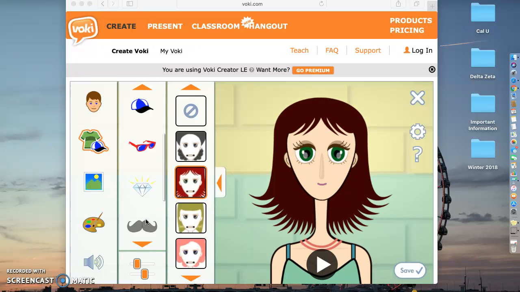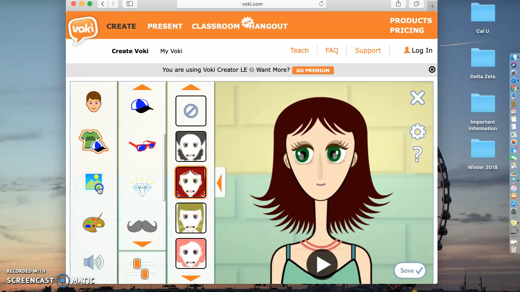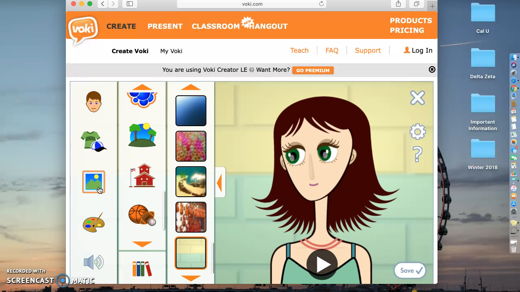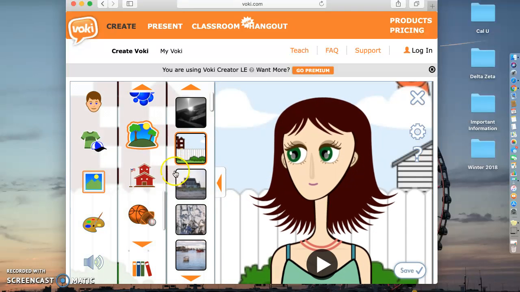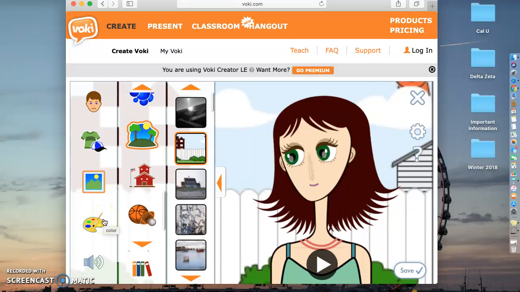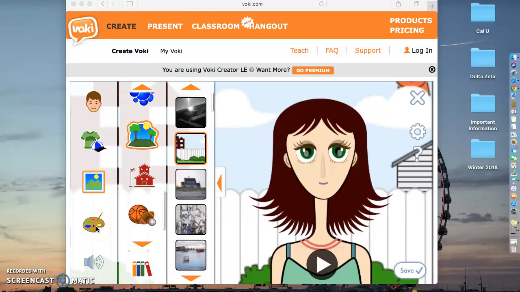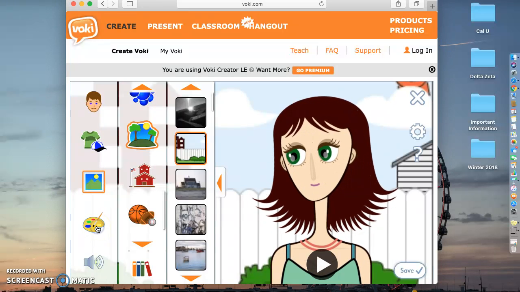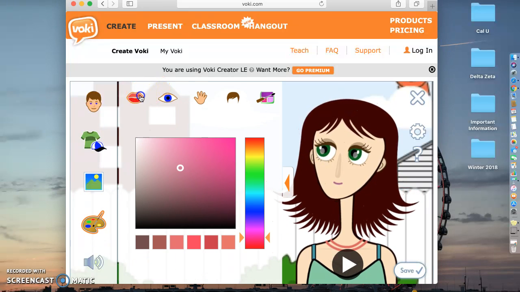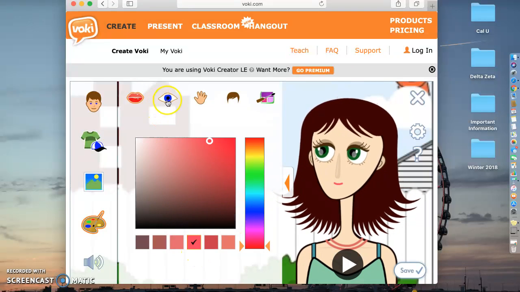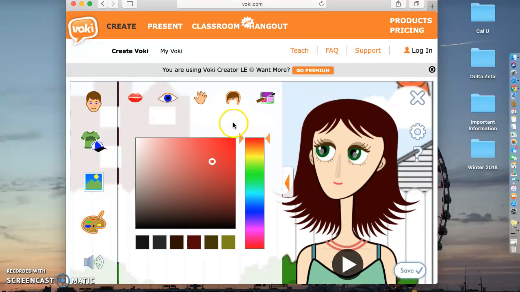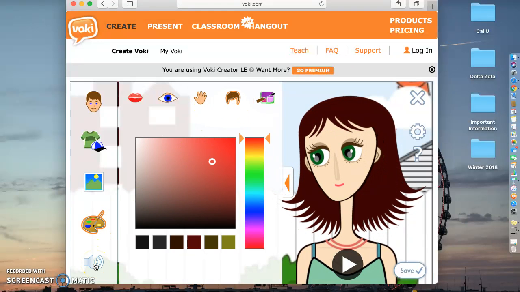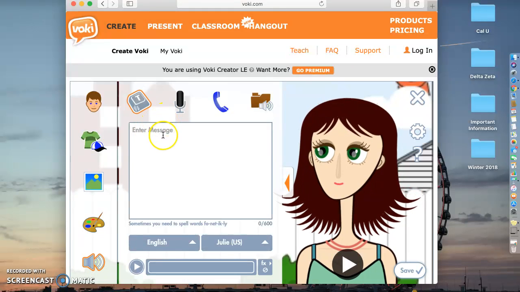When you're done designing your avatar, you can change the background. Some minor changes to your avatar include some lip color, eye color, skin color, and hair color. Finally, you can include a message.